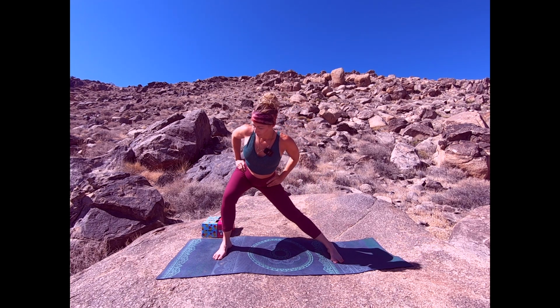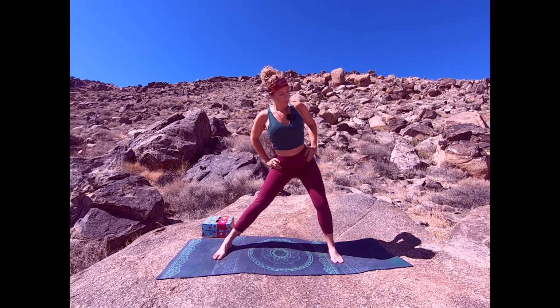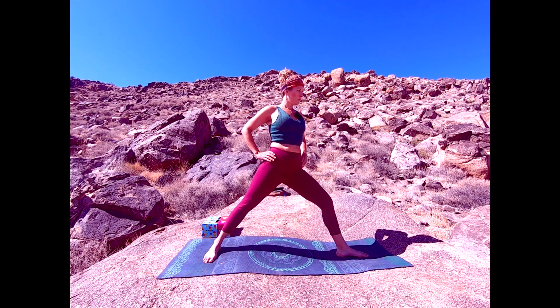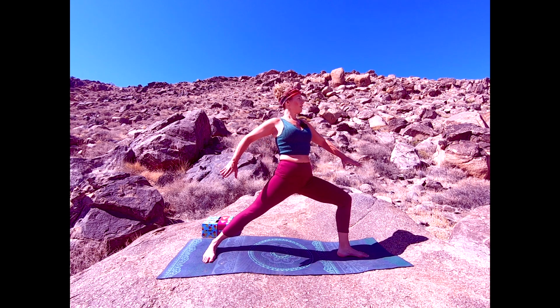Engage the core. Bending down a little bit lower here. Great job coming back to center. So now we're in a wide angle pose, and we can do that same warrior sequence on the other side. So pivoting the right foot forward, making sure that it's in line with the back heel, bending into that knee up to 90 degrees. Bringing the arms up for warrior two here.